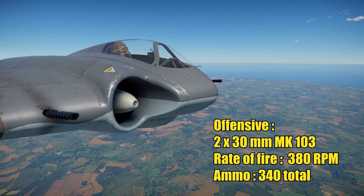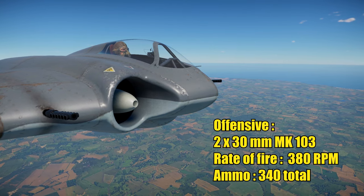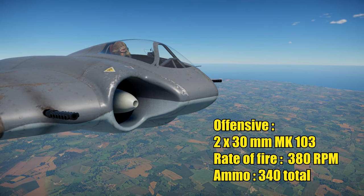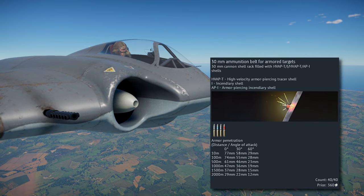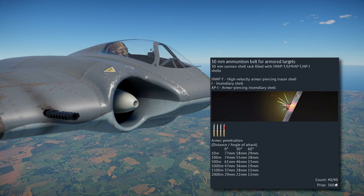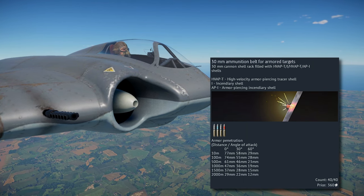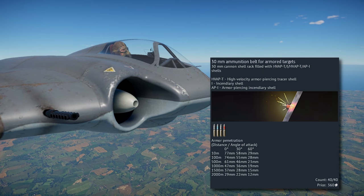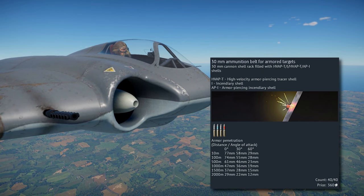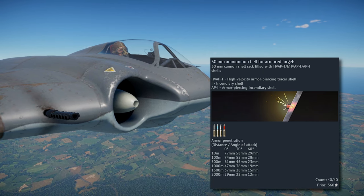The cannons have access to 4 different kinds of shells. High explosive, incendiary, armor-piercing incendiary, and high velocity armor-piercing shells. The best build to use once unlocked is the HVAP build. The HVAP shell has good but recently nerfed by 20% armor pen because of Gaijin's awful implementation of a new armor penetration table. The shell's armor pen was great before, but now it is only good with 61mm at 500m.